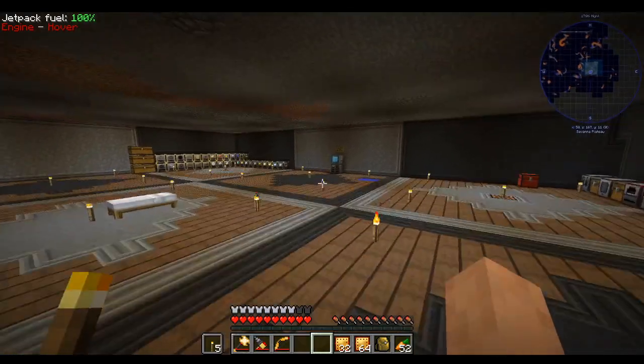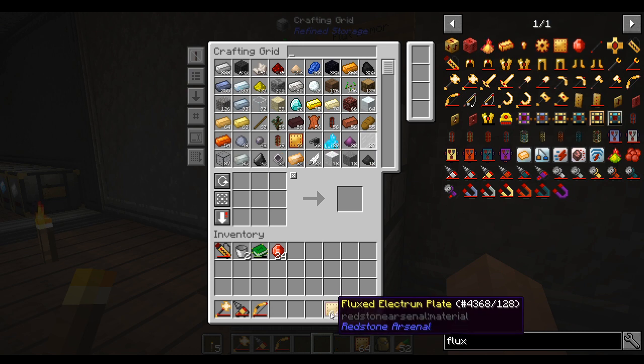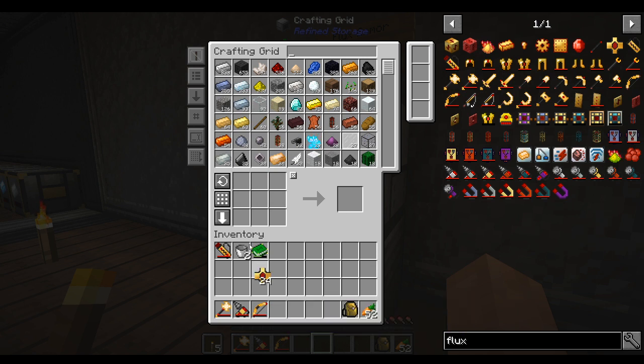96 of those. Let's head back over to refined storage because that's the best place to go. I just made the upgrade for that machine, and we do that, and these are what we need. We need 24 of them, and there we go. All right, let's go ahead and make that gear. There's the helmet.